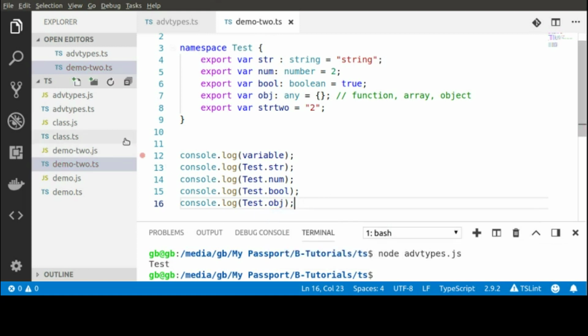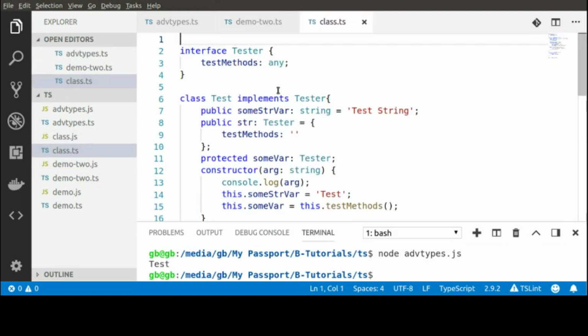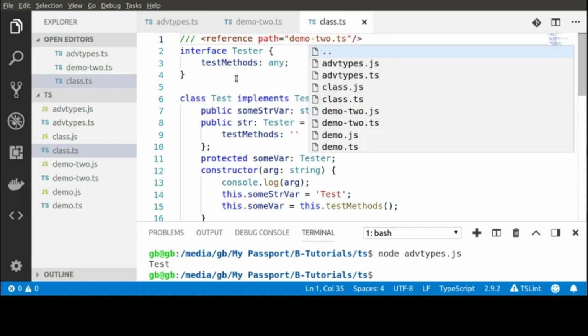And if you want to go ahead and get that in a different file or reference a particular namespace in a different file, you can just go ahead and put a comment with a // and then use a reference with the path of the reference file name, and I'm going to say demo2.ts, and I'm going to close the reference path.